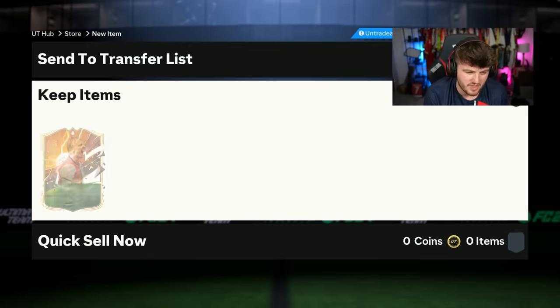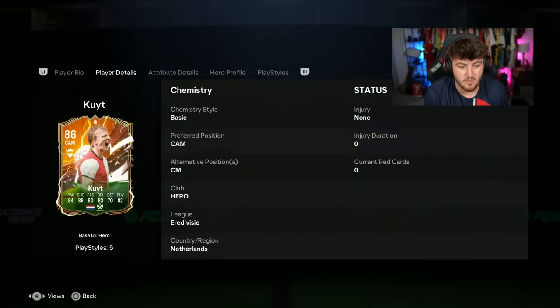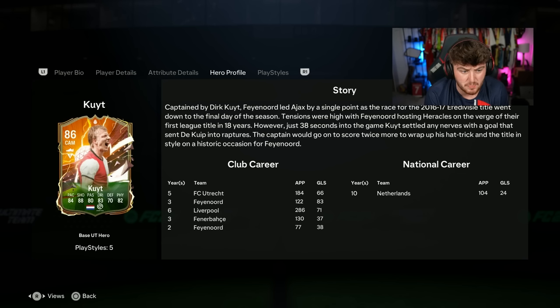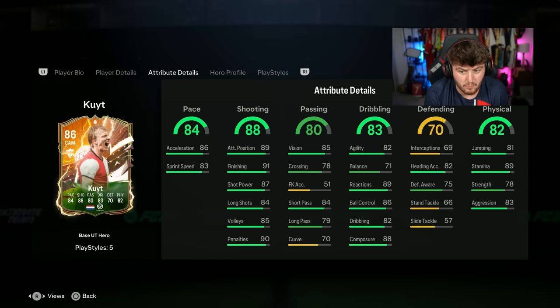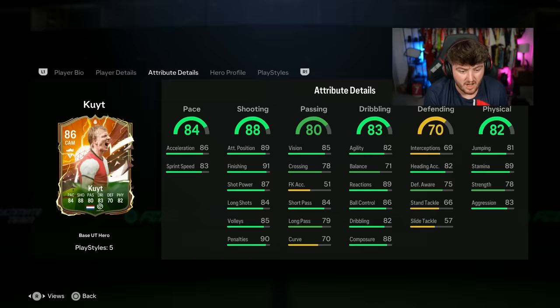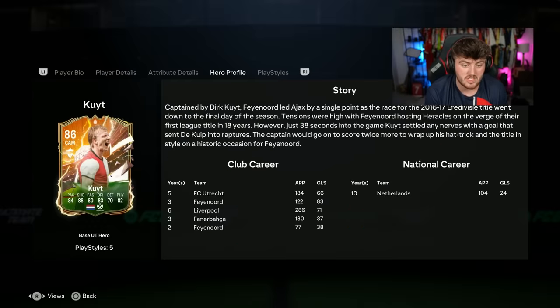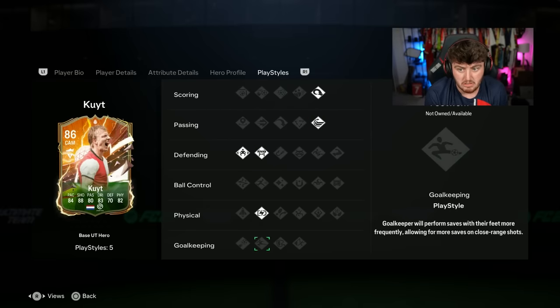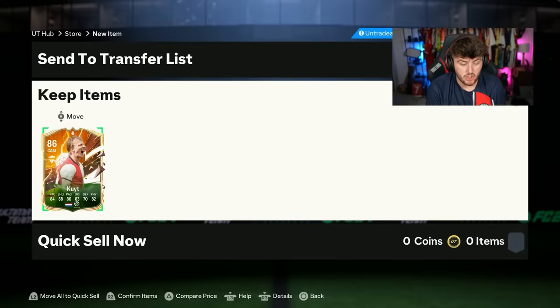I thought it was Wesley Sneijder, but I think he's 88. I don't think that's a terrible centre mid. I know he's only three-star weak foot. That is probably his biggest weakness. But aside from that, as a box-to-box, that's a pretty reasonable card, especially at this stage of the game. I think high work rates. Yeah, I'm not against that card at all as a box-to-box. What's his playstyle looking like? He's got power header. Oh, he's got whipped pass and jockey and relentless. Yeah, that's usable. We'll take that.